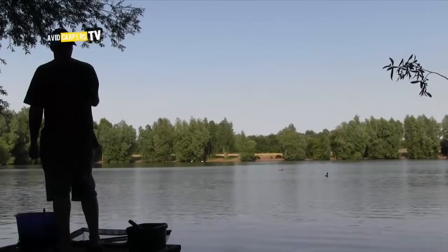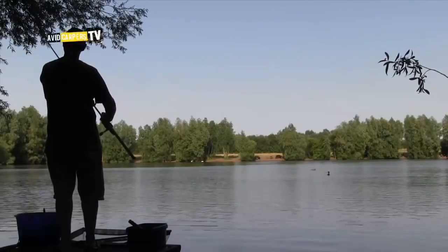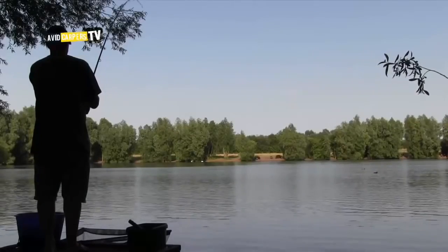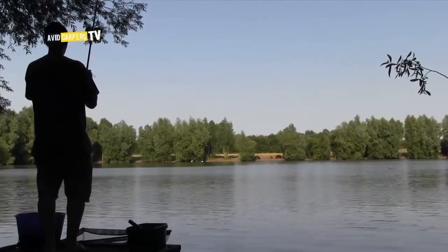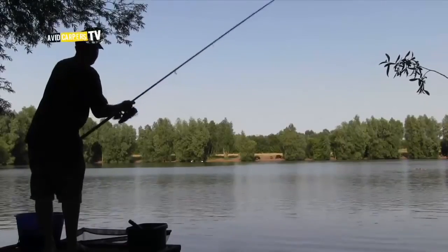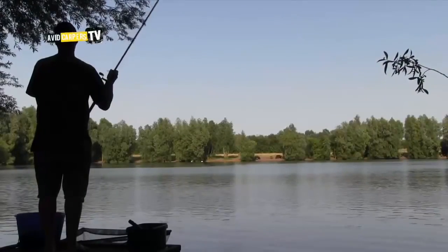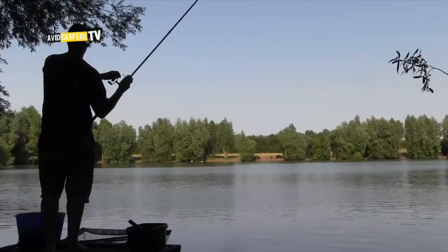So we've had loads and loads of fish today out on the 4 foot, and it's nice in this cooler evening to do a bit of this. It's a bit more active with the rod, with the temperature dropping. And on this light gear, they certainly do bolt off. So it's a joy to play them on these light rods. Look at that, perfect. Absolutely perfect. What a fantastic day's fishing.